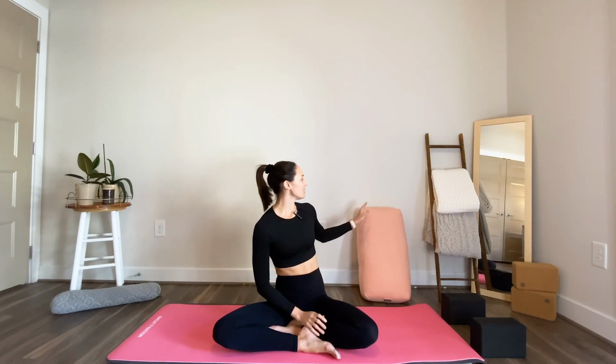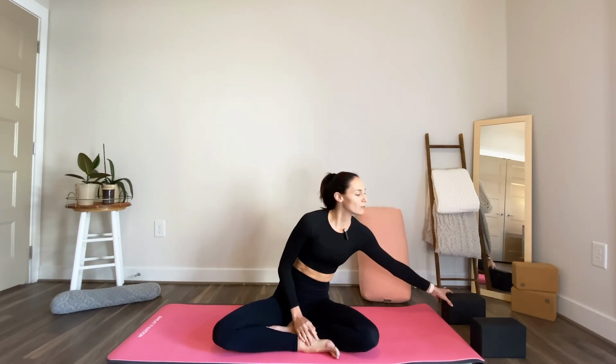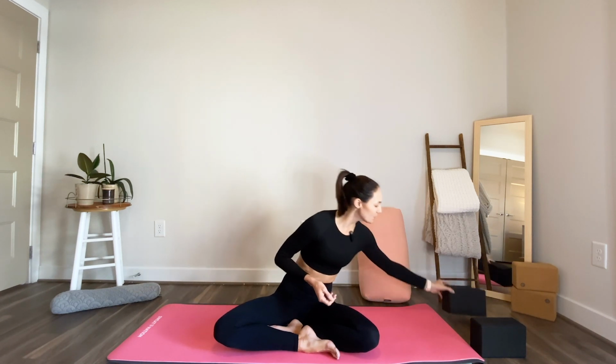So I'll give you a moment to grab those if you haven't already. But we've got a bolster here. If you don't have a bolster, you could use a pillow, a cushion, anything like that. And then we have got 2 blocks, and you can always bring in more blocks, books, anything like that, something just to bring the ground up towards you. So I've got 2 blocks today, but if you have more and want to bring those in, that's great too.